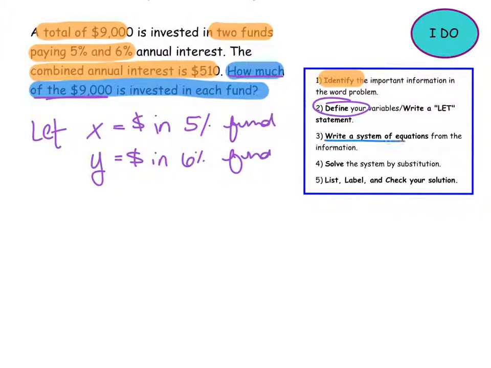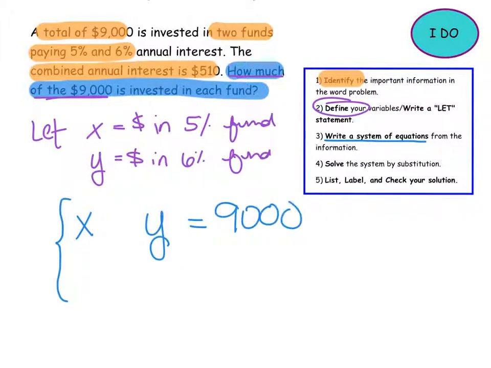Then we have to write that system of equations. So this I find to be one of the most challenging parts for people who are new to this. We have to write a system. And so we want to look at the information in the orange and think about what it's meaning. It's saying a total of $9,000 is invested between the two funds. If we have X dollars in the first fund, Y dollars in the second fund, altogether, that can only be $9,000 because that's all we put in. And so we can say that if we add X plus Y, it should equal $9,000.